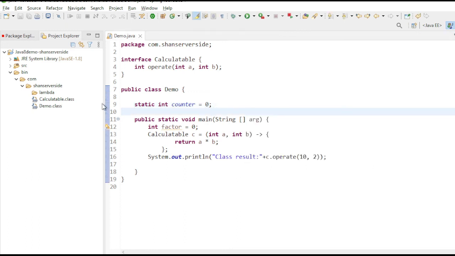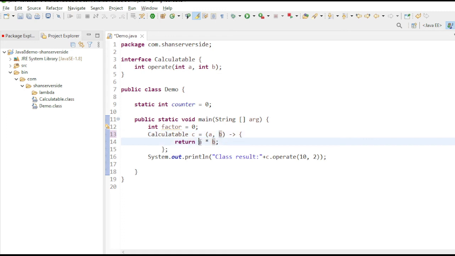One more important thing to see here: for this lambda expression, there is no additional class file created. We have written the lambda expression for the given functional interface. One more thing to see here is that we need not specify the parameter type either, because that can also be inferred from the interface definition.